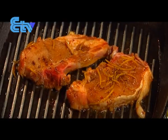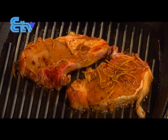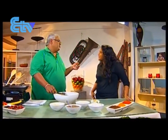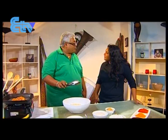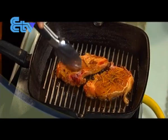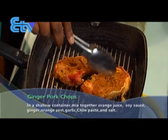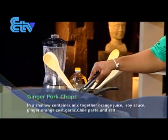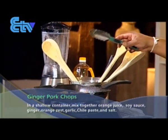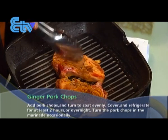And so how long roughly does a chop take to cook? That depends. Of course I like my pork well done. I don't believe in pork being raw. Some people say they like to have it raw, but I think it's nonsense. I like to have my pork very well done, because pork is a meat that you really have to cook through properly, otherwise you're quite likely to get sick, to get poisoning. Unless you're serving dinner to someone that you don't like much.